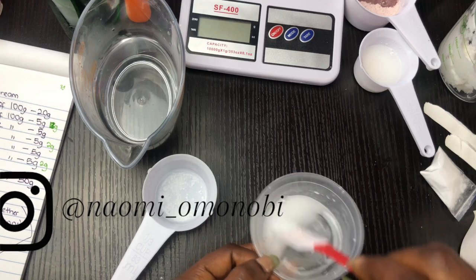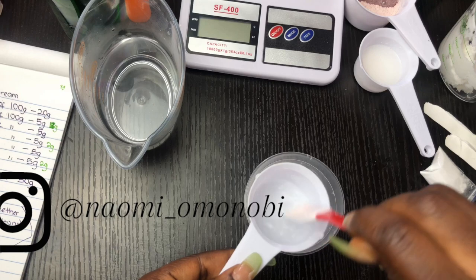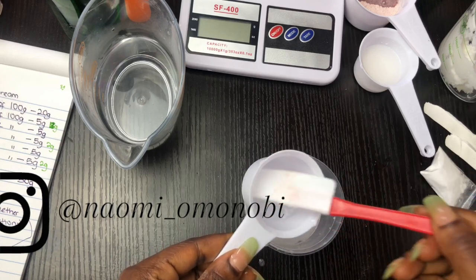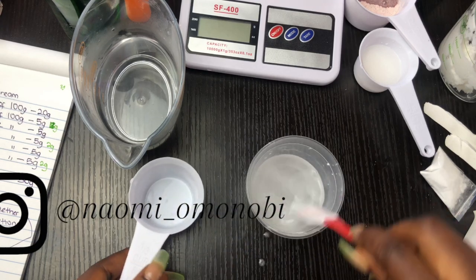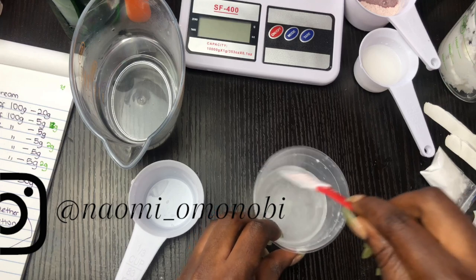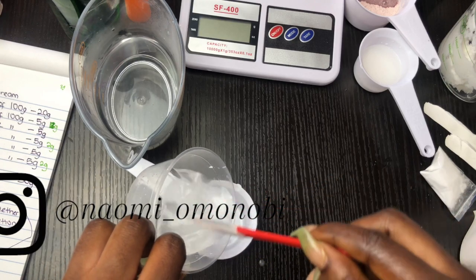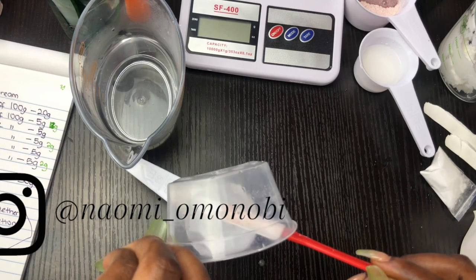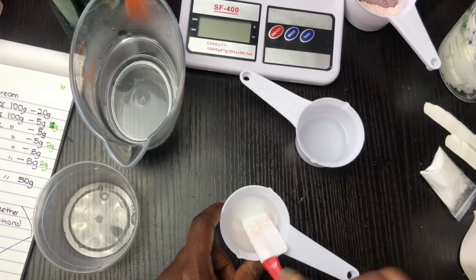As you can see, I put in my warm hydrosol — you want to make sure your hydrosol is at 40 degrees Celsius — and you can see that it dissolved beautifully because it's warm. So I'm going to use that warm hydrosol to dissolve all my powders. You want to keep the quantity used between 5 to 10 ml. I used way too much hydrosol to melt my powders — that is the second mistake I made.